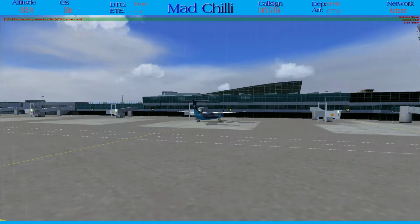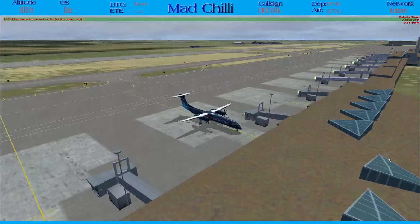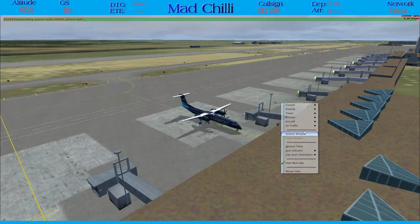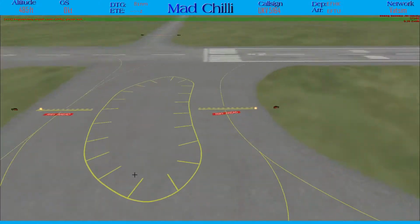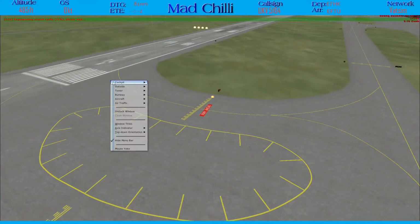Hello guys, welcome to the stream. Just get rid of the background music there, and yeah, just observing some traffic over here in Helsinki. Got two planes on the ground. Looks like both of them are just about to take off. I think they're friends because they're doing a route to Innsbruck today on 04 right.